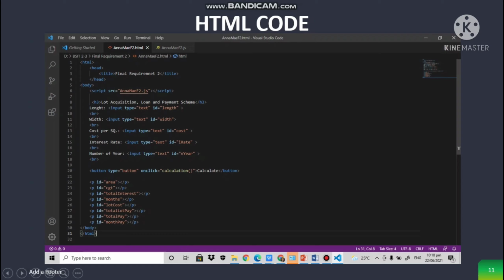Here's the source code, which is animef2.js na maililink sa JavaScript code. Ito po yung title ko, lot acquisition loan and payment scheme. Here's the code of the length, width, cost per square meter, interest rate, number of year, and of course the area and all. And of course we need to close this.